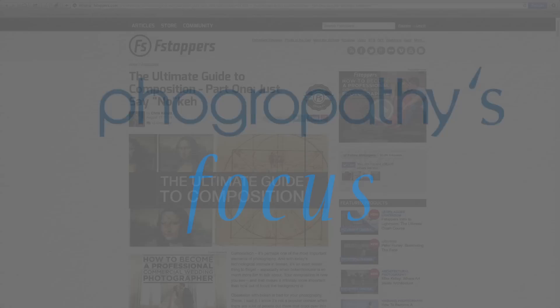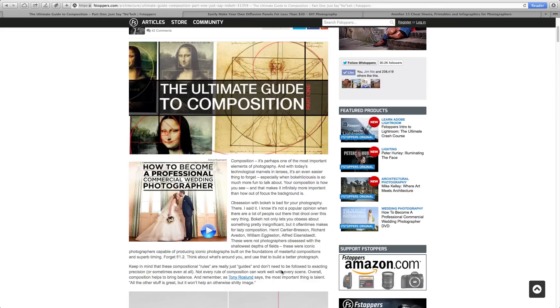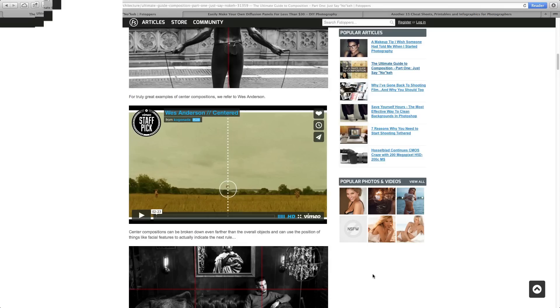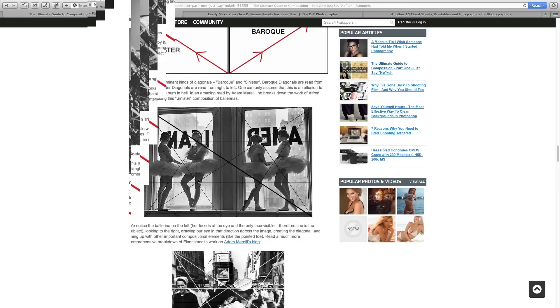F-stoppers published The Ultimate Guide to Composition Part 1, Just Say No. I think this is a great article to read if you've been struggling with composition. It doesn't just talk about the basics — it really goes into theory and technique, and they talk about when you can use center composition and give you some really good examples of it, including this Wes Anderson video here, which is great. They do touch on the rule of thirds, which is a very common compositional technique. Things like the golden triangles and other lesser-known techniques, like positioning your elements on diagonals, which really can enhance your photograph if you learn to use these different techniques when you're composing a shot.